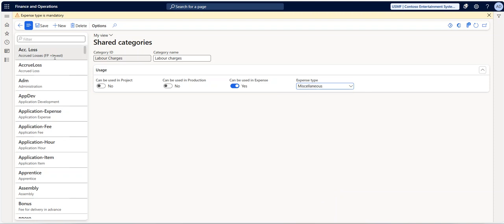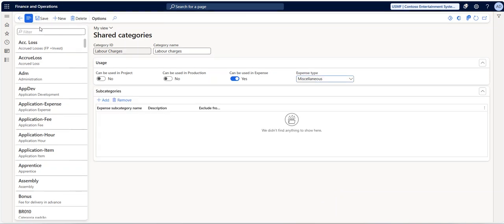After that I will click on save. So this is the first setup, where we create the expense category. For example, now we have created labor charges.